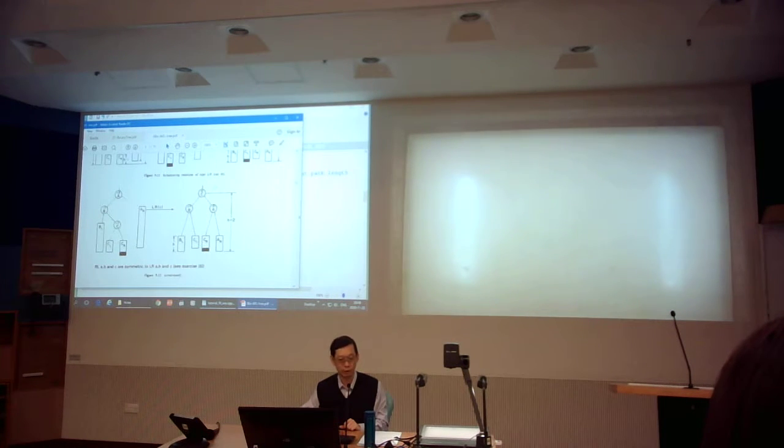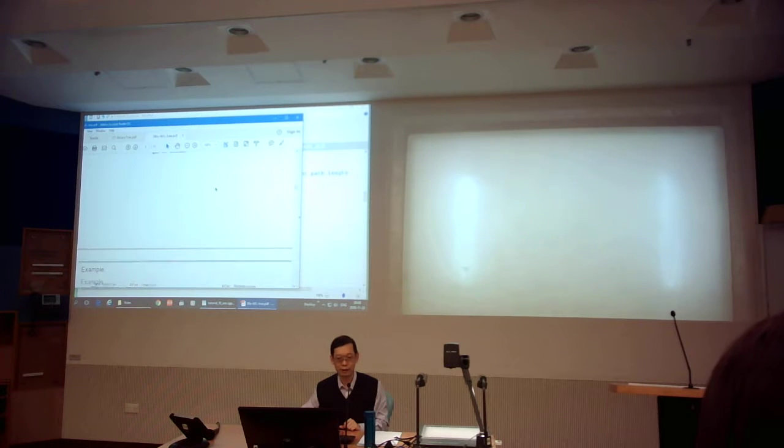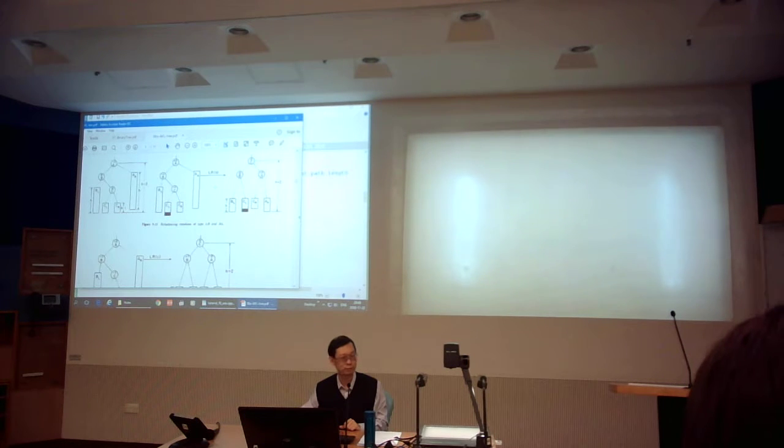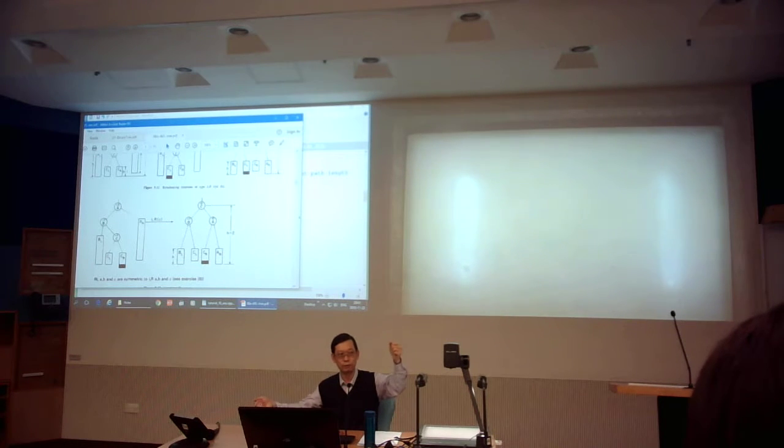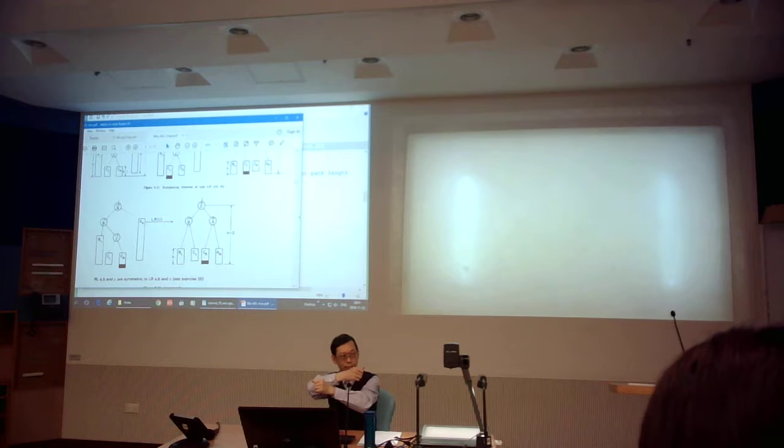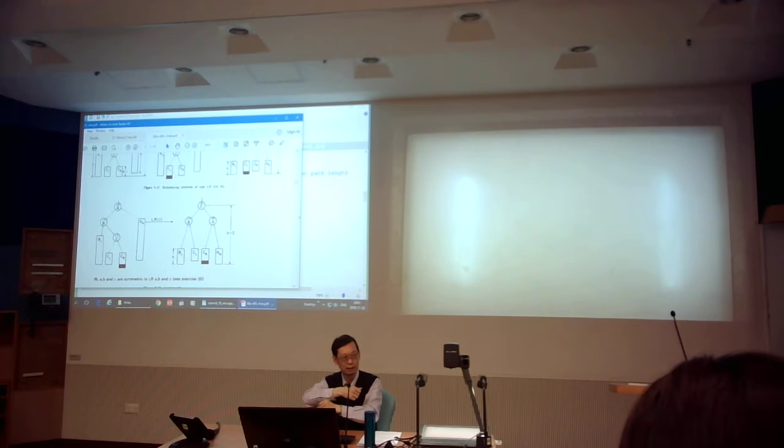You also have a symmetric rotation, the RL rotation, which is the same. So every time you make an insertion to the tree, it is followed by rotation operations to make the tree balanced again.